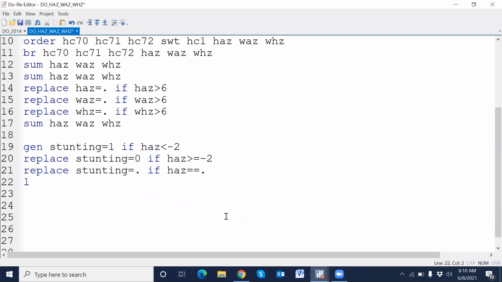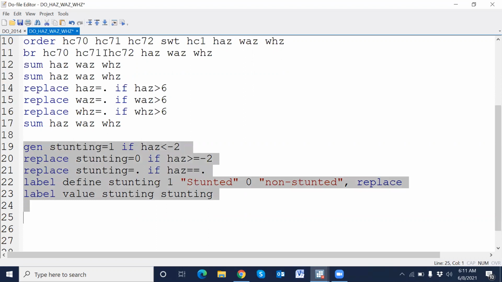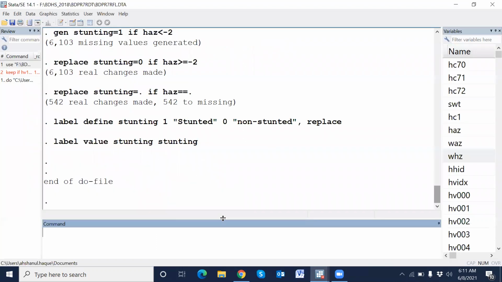Now label define stunting, 1 means stunted, 0 means non-stunted. Then label values stunting.